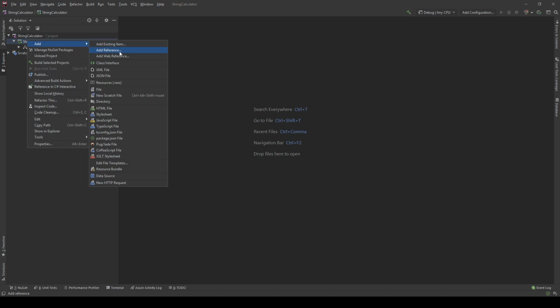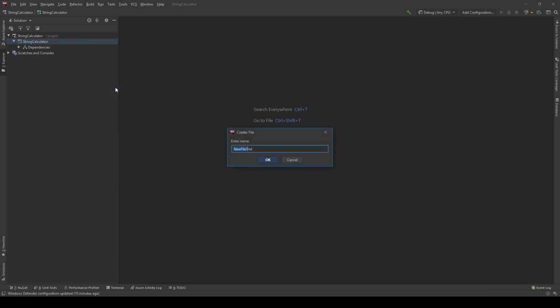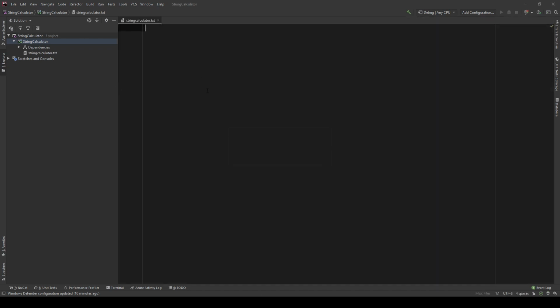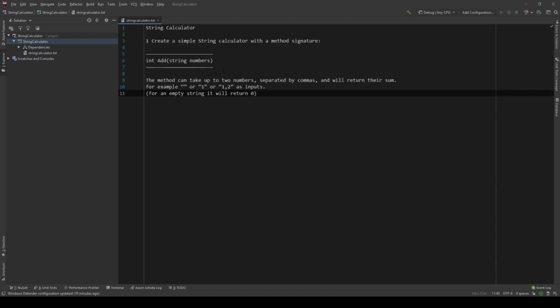The first thing I wanna do is create a text file, and I'm gonna name that string calculator.txt, and in here I'm gonna copy my kata step by step. The string calculator kata is a very simple kata, and the first step says the following. We're going to create a simple calculator that accepts a string, which is represented by numbers and a comma separator, and we separate on the comma and we just add the two numbers. So empty string returns 0, 1 returns 1, 1,2 returns 3, and so on and so forth. This design will drive our TDD approach.